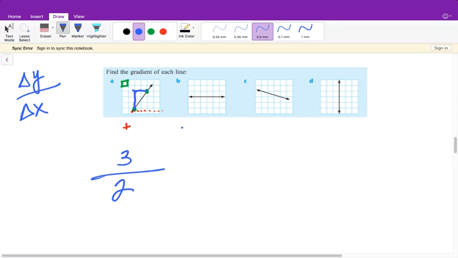So that means we changed y 3 values to get from one of our points to the next. We changed our x 2 values. The variable that we use to represent slope or gradient is going to be m. So we would say m is equal to 3 over 2. We said it was positive to begin with. Our number is positive 3 over 2. So we know that at least we didn't make a mistake with the signs.